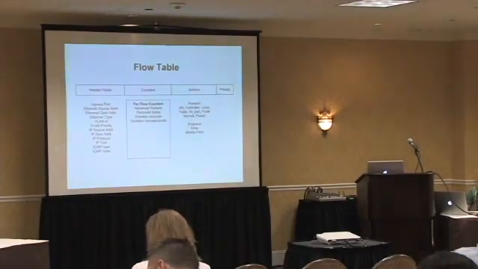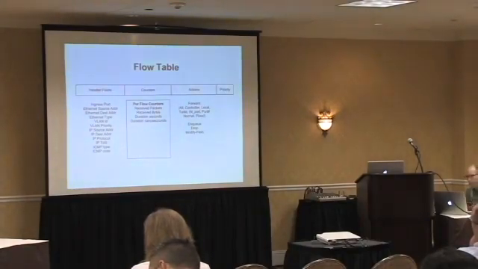Next slide, 24. There are also, when you install these entries in the flow table, there are timers. There are idle timeouts and hard timeouts. So when you put an entry in a flow table on the switch, you can send an idle timeout, which says if no packets match this entry in so many seconds, remove the entry. And you can also have a hard timeout that says regardless of whether packets match or not, after so many seconds, remove the entry.